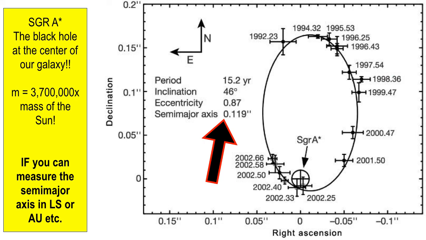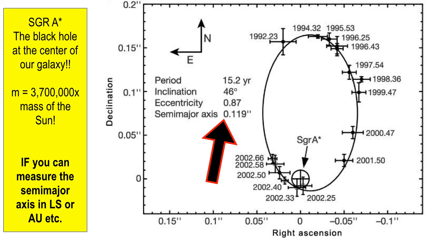So let's take a look at the situation here. Look at that. We got the semi-major axis. 0.119 seconds. All right. Now, my wonderful students, I want you to write that down. The semi-major axis for the star S2, in terms of angular size, different aiming points of the telescope, 0.119 seconds of arc. That is 119 milliseconds of arc. Remember I told you last Thursday that after degrees, minutes, seconds, you even have milliseconds? Yeah, 119 milliseconds for the semi-major axis.